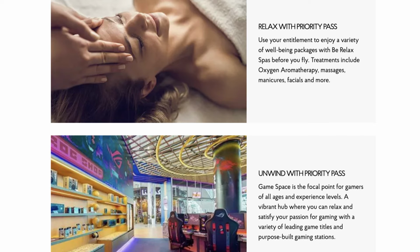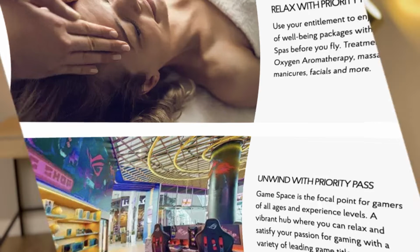And then you've also got, separate from that, but part of it, the Priority Pass restaurants and experiences. So Priority Pass has a network of restaurants that they partner with at various airports where you're able to get a $28 credit for you and sometimes for a guest depending on what kind of membership you have. And so you're able to get part of your meals and drinks covered at a restaurant.